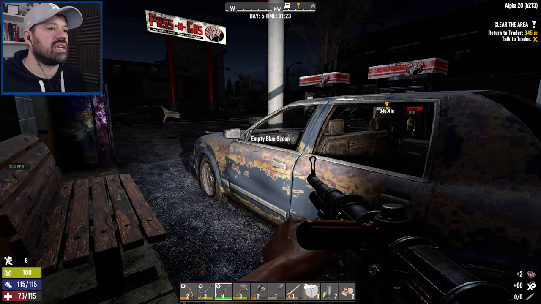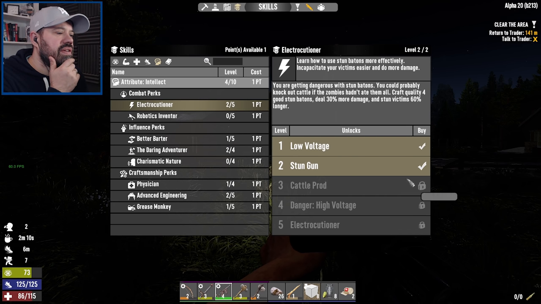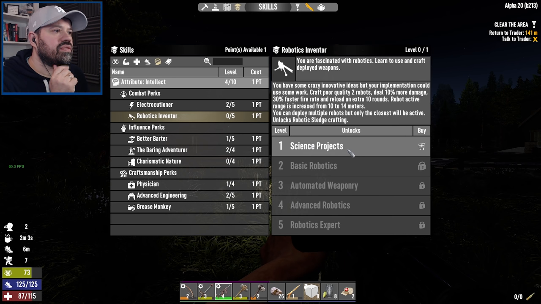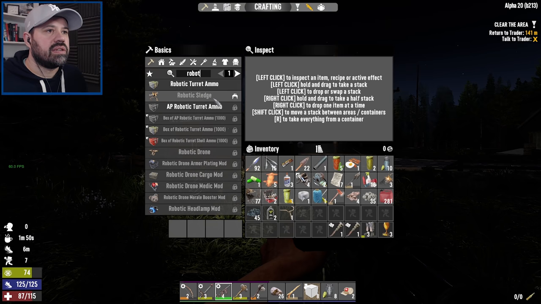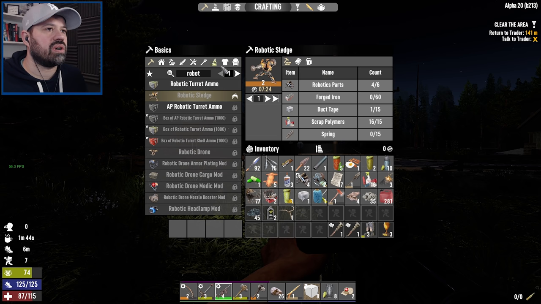Nice repair kits, lovely. The next level of electrocutioner is gonna be at level 5. So robotics inventor. If we do this, it unlocks the robot sledge crafting. I think we should start having a look at that. Yeah, let's do that. So we should be able to do the robotic sledge, which is really nice because we have already some robotic parts. I think we have even more at home.